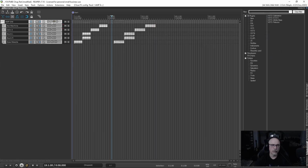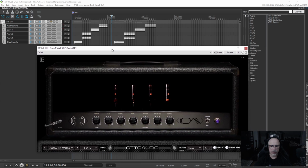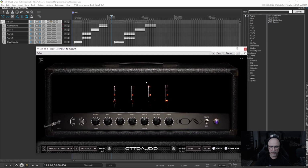And now with 1111 by Auto Audio. And the objective of having here this particular amp sim is because it's specially designed for very low tunes. It's pretty brutal and the sound will be completely different. So let's go.